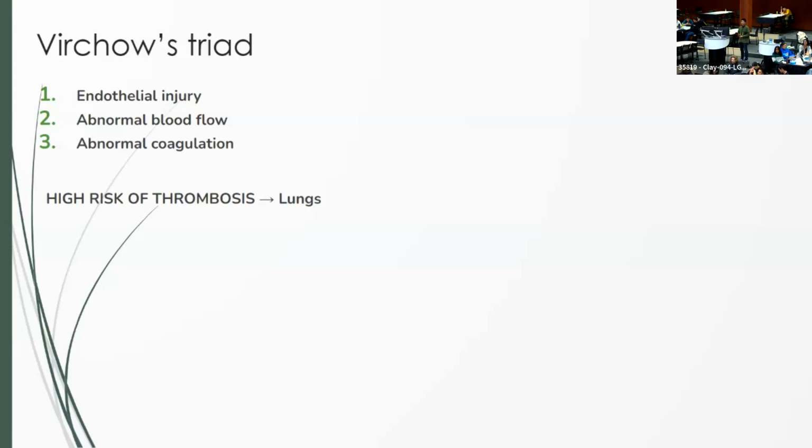If there's abnormal blood flow, if blood isn't flowing as smoothly, it will be more likely for clots to form. If the patient has a problem with the coagulation cascade or the plasmin, that's abnormal coagulation. And when you have those three risk factors and a patient comes in with shortness of breath or something, always think very high risk of thrombosis. The thrombosis, again, goes into the lungs and gets stuck in the capillaries of the lungs. So basically that entire part of the lung isn't going to get any oxygen. You'll be pretty much short a quarter of a lung. Shortness of breath and other symptoms you can imagine.